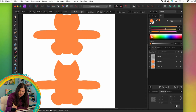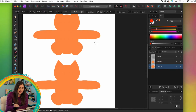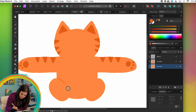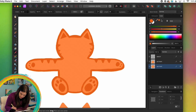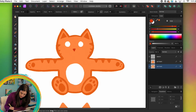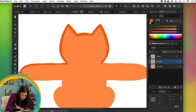So I'll show you if I grab like this darker orange here and I go like this, see how it stays inside the layer. So that's really nice because then you can put like your stripes on your cat and you don't have to worry about going outside the edges. So I'm going to go ahead and color this in. Now I'm done coloring the front, so I'll go ahead and color the back.